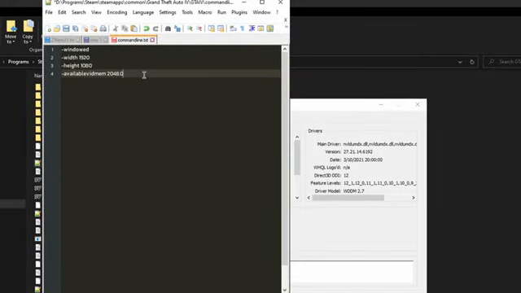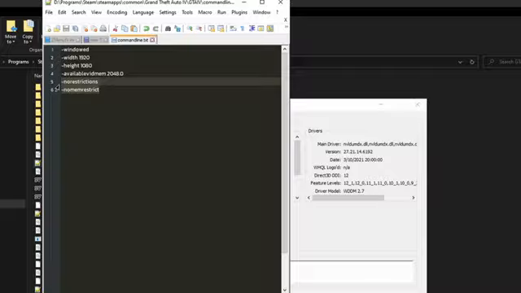And also, just in case you can't change your graphics settings or something like that, you also want to add no restrictions and no mem restrict. This will just stop the game from limiting what graphics settings you can use, whether that be because your VRAM is too low or too high.